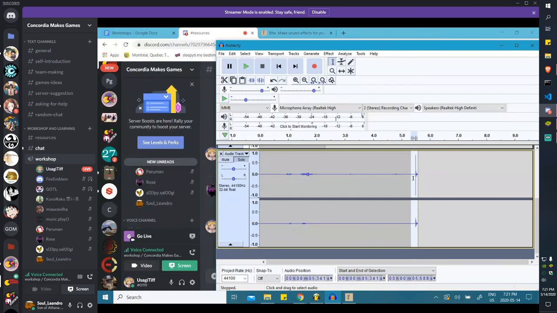And then sometimes the program responds slower. So you can just delete this, cut this part out. And to cut, the shortcut is Control X, and then you cut out that part that we didn't want. We just want our wind sound.